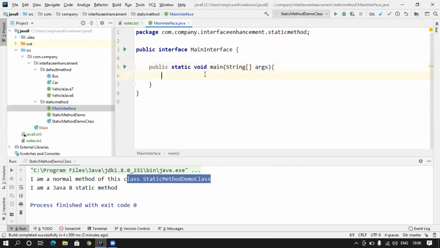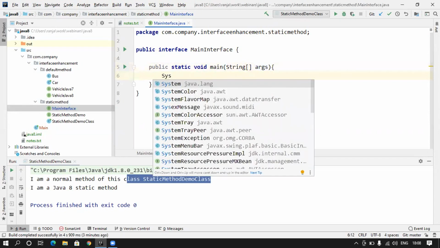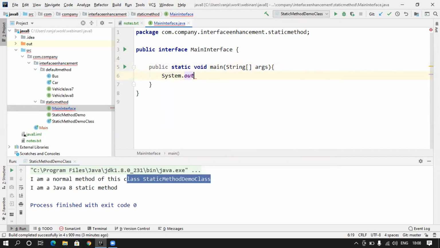Now if I run here, System.out.println, main method can run without class from Java 8 onwards.